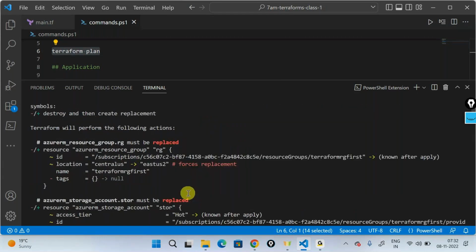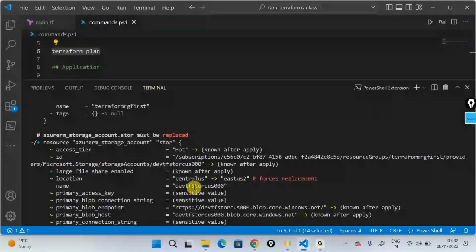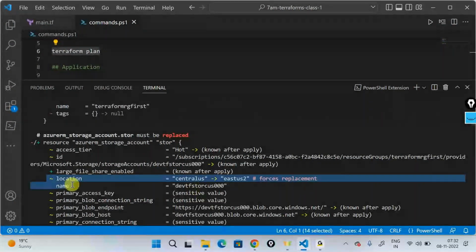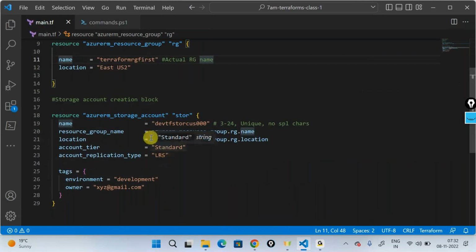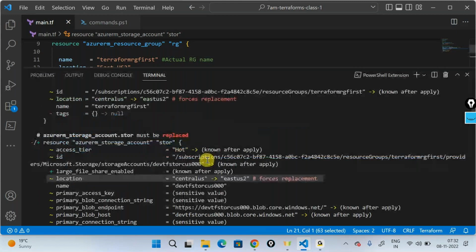It's telling there is one property of the storage account that is getting changed. What is that? The location. Because when I created it, I said whatever is the location of your resource group, please go ahead and create the same. Even if you don't do this, when it deletes the resource group, the storage account also gets deleted, and the storage account also gets migrated to a different region when it's recreating it. So this has to be very, very carefully thought out. Terraform is destructive in nature, and before you do any kind of apply, you have to think twice. You have to look at your plan.